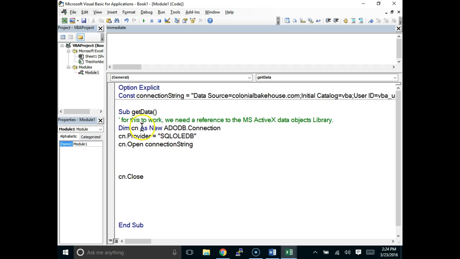All right, so now we should be ready to actually make a connection. We got the connection. We now want to ask for some data. Okay, so chapter 28 is huge. It is a behemoth chapter. It's got a whole section just on trying to understand how we work with databases. Not even talking about VBA, but just the idea of working with a relational database management system. The standard language for interacting with relational database management systems is structured query language. And so to do this, we've got to know a little bit about structured query language. There's a great primer on it there in chapter 28. Let's just take a peek at it real quick.